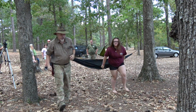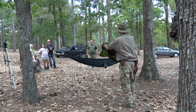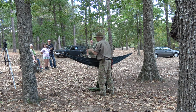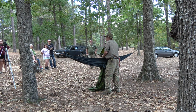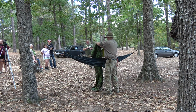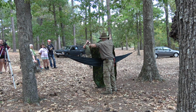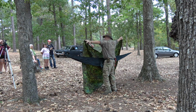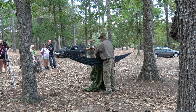A cheap poor man's way of putting an underquilt on is using a poncho liner, sometimes called a woobie. Now, I only need this extra warmth really from the top of my head to about the middle of my thigh. My feet don't matter, but I need this area right here to keep my core temperature solid. So, depending on how wide you are, you can either use the poncho liner sideways, or you may have to fold it double in half lengthways. We're going to do it sideways right now.